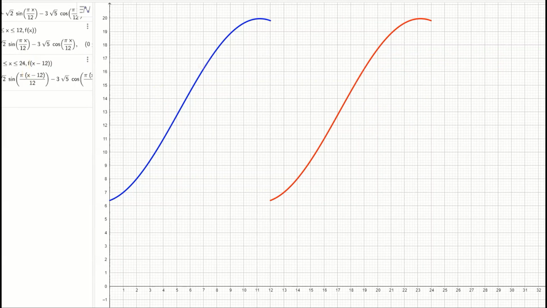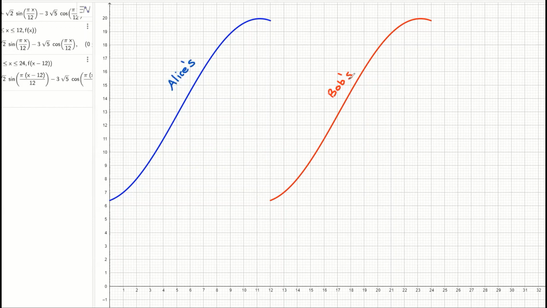We've got the two functions. Now, the blue one, this is Alice's model. I'm just going to label it. So this is Alice's. Okay. And the red one is Bob's. So we've got Alice and Bob. Okay. So they're exactly the same shape because they are the same expression in the function, aren't they? You know, you've got the 13.1 added to the root 2, beg your pardon, the root 47 sign and all the rest of it. It's the same model. So what do we need to do with this?